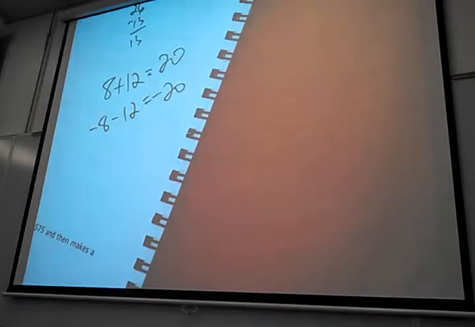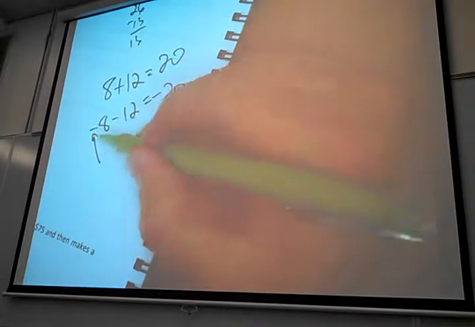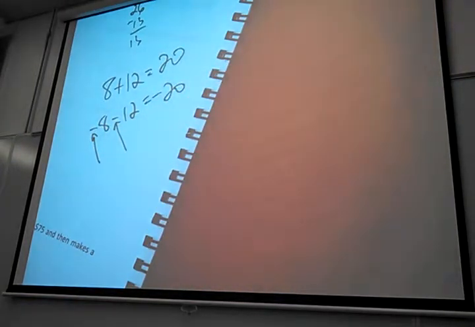So -8 and -12, they have the same sign, right? They're both negative. The 8's negative and the 12's negative. Are you with me? They both have the same sign. So when you see they have the same sign, you add them. Because they have the same minus, don't they? Yep, they're both negative. So that's when you add them and then put the negative sign back on.